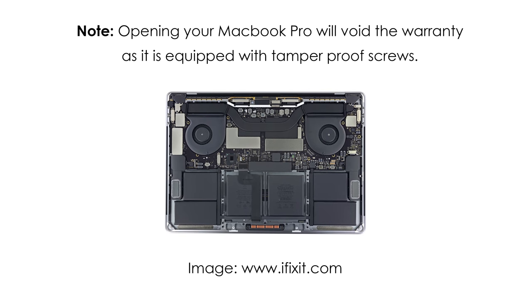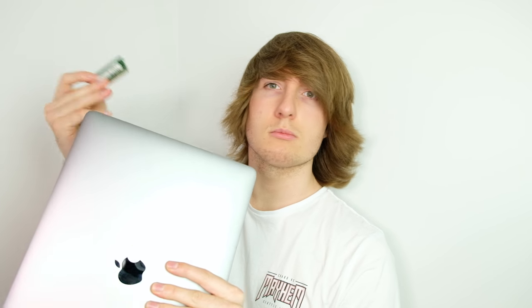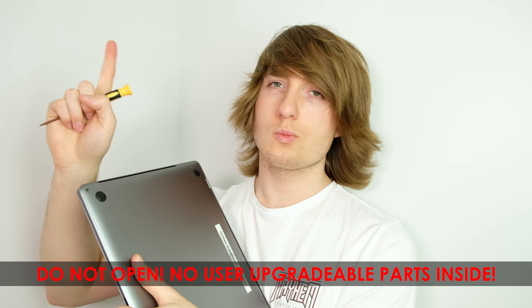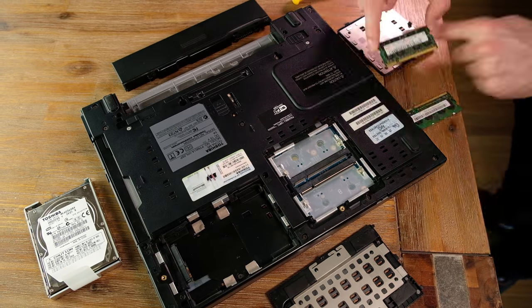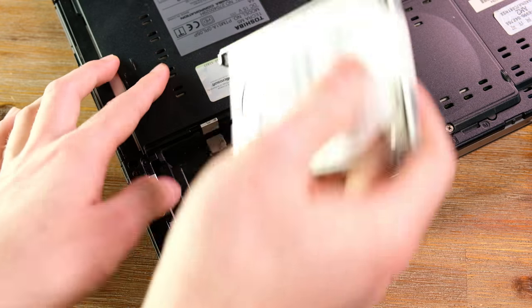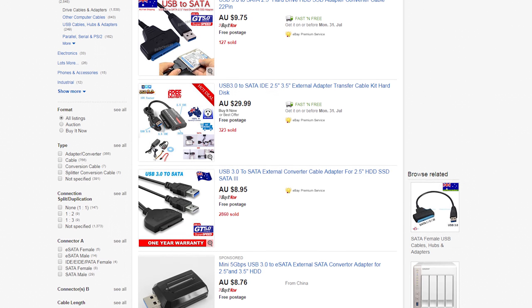Repairability and upgradability are interesting points of contention in the modern age of computing. Brands such as Apple and Microsoft are creating their portables with less and less expandability, and in turn less repairability. If your current generation MacBook Pro suddenly dies you are basically screwed as the solid state hard drive is soldered directly onto the logic board. On the flip side you can easily swap out the hard disk, RAM, as well as the optical drive in a matter of minutes with the $10 Toshiba. If it suddenly died all you'd have to do is remove the hard disk, put it in a SATA caddy, plug it into another machine and you'd have access to your files again.